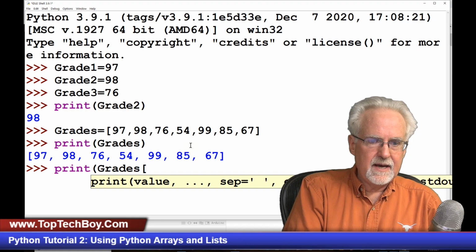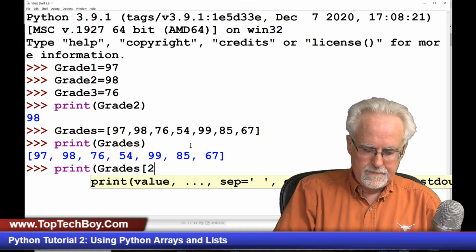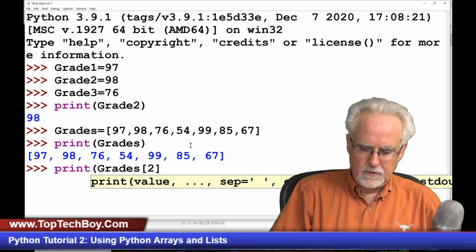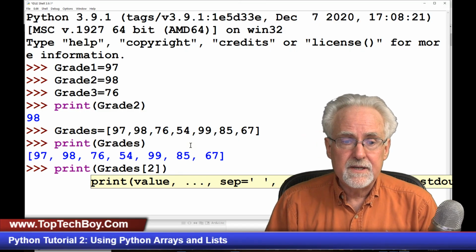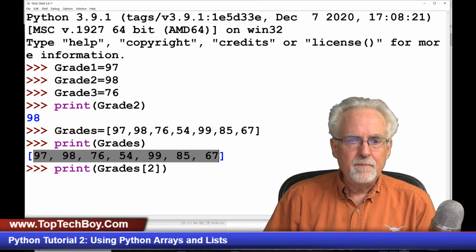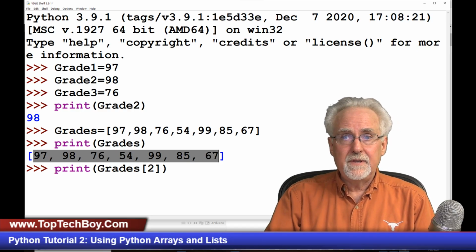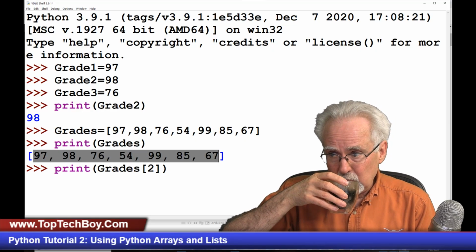And so let's say I say print grades 2, grades in slot 2, and then I'm going to close that. Now, before you do this, look here at grades, and tell me what number you think it is going to print.